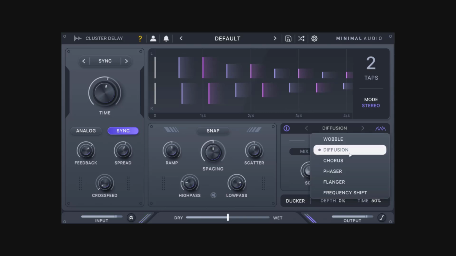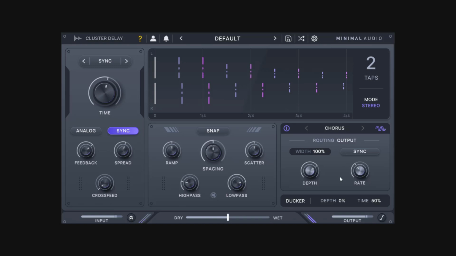Alright, so what else do you get? We get the chorus. And as you could think, this sounds like a delay and chorus type of thing, which is, in this world, something very normal. If you think about the Memory Man or something like that, it's the chorus type of effect. But this one, again, sounds a little bit more aggressive. We can control the depth, of course, but we'll get that vibe.